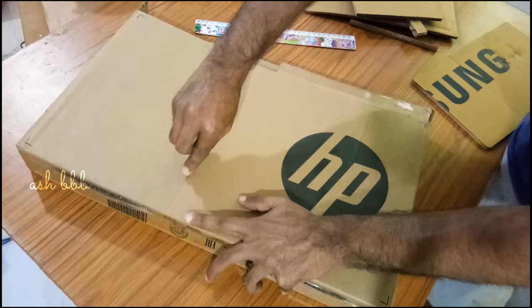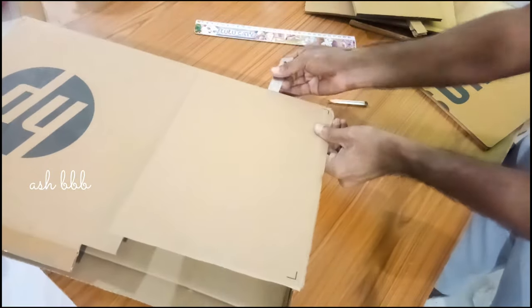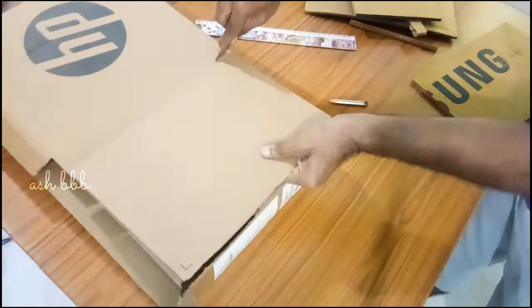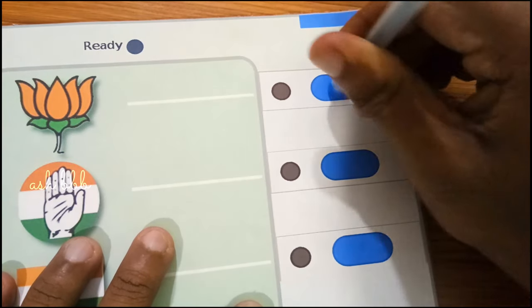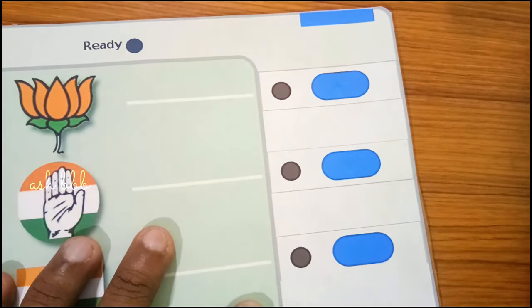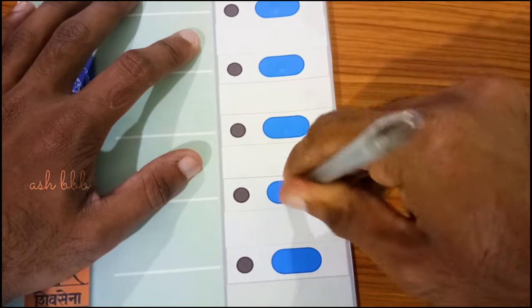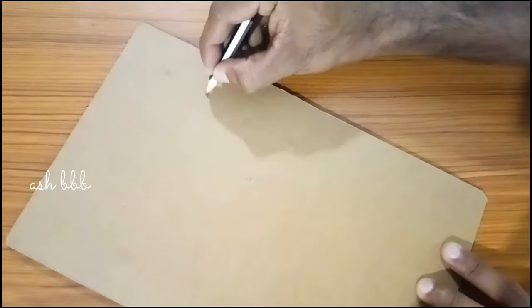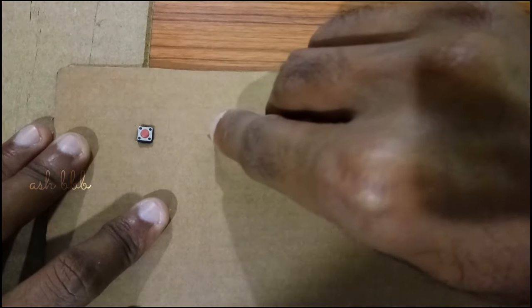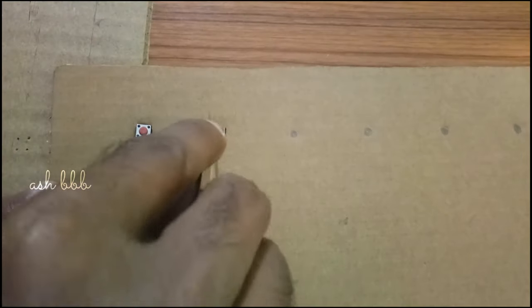So first, take out a piece of cardboard and cut it to a suitable A4 size, or cut for the actual size of your printout. Then the next thing you need to do is just place the printout on top of the circuit board and press and hold on the corresponding switch buttons with the bottom of a pen or pencil. This will make a mark on the cardboard and we can easily keep the SPST switches in the same position. Then mark with a pencil and drill the cardboard with a suitable size for keeping the tiny switches, and keep all the switches into the holes.